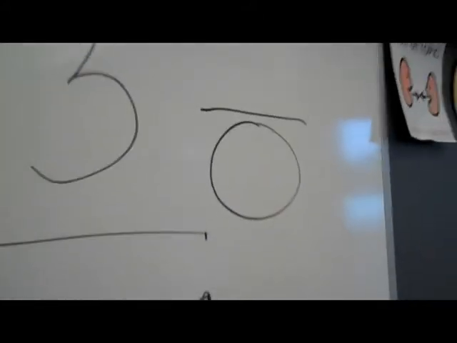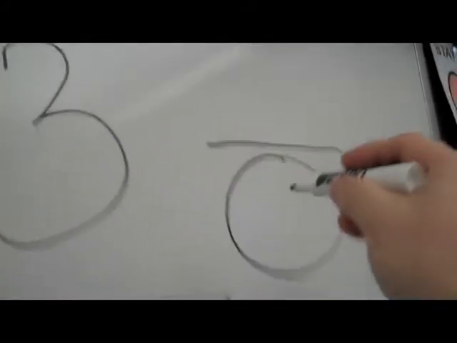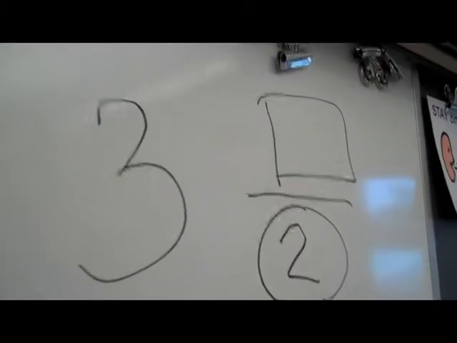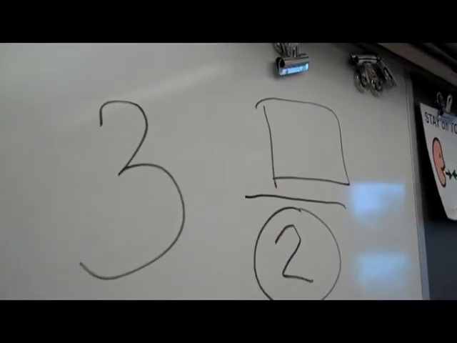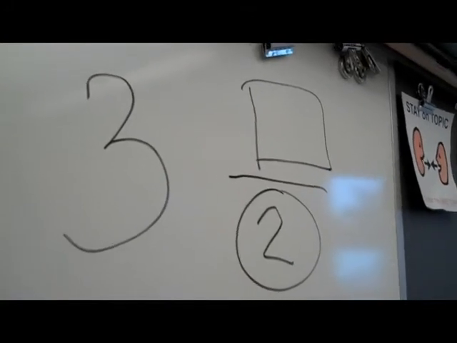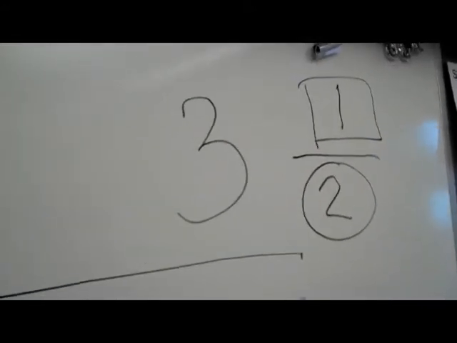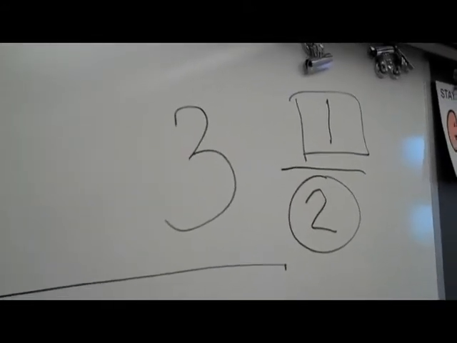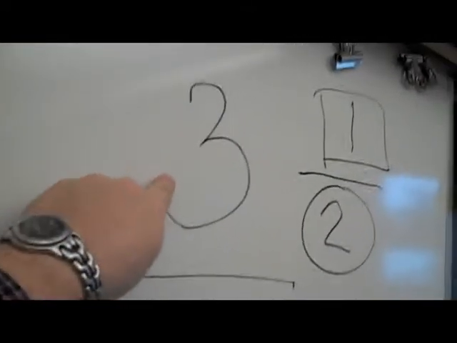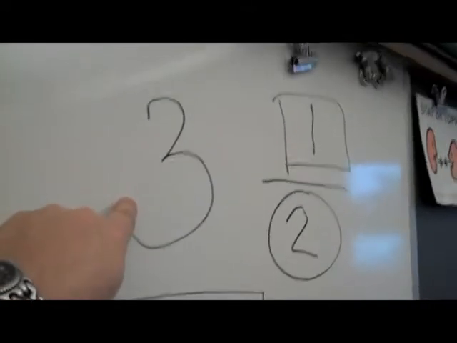And up here, I'm going to have 3. It takes how much to make a whole pair? 2. That goes in here. And up here in the box, how many remain up there? How many are still on the desk? 1. And what shape is the desk? Rectangle. So what's our answer going to be? 3 and 1/2. 3 and 1/2.